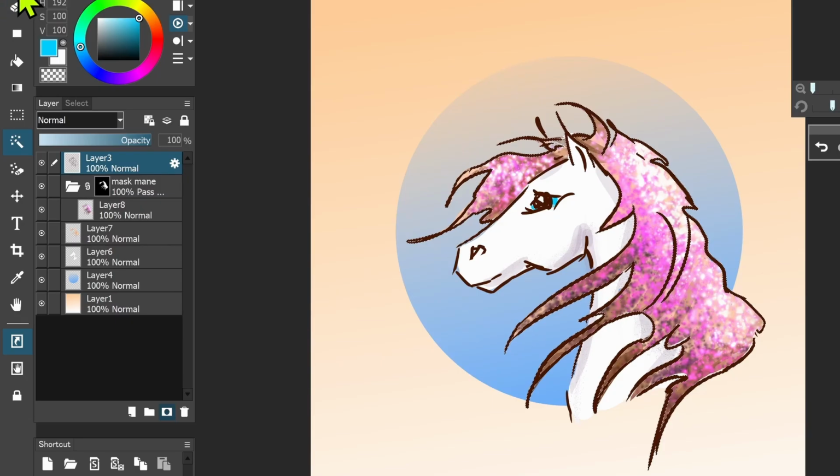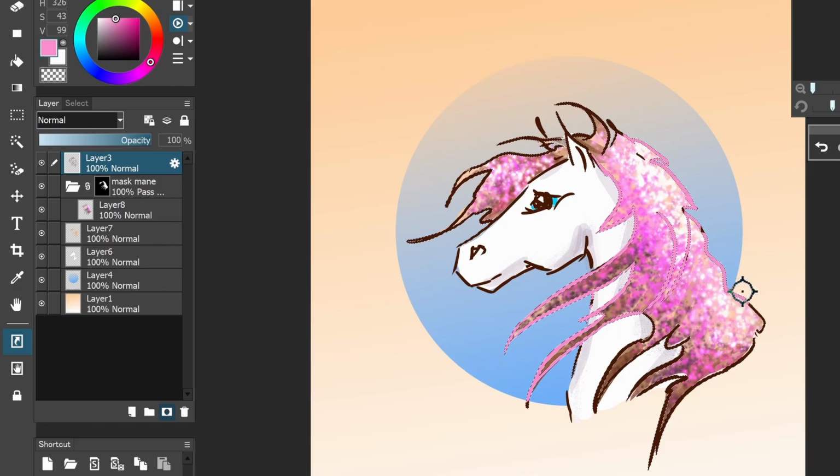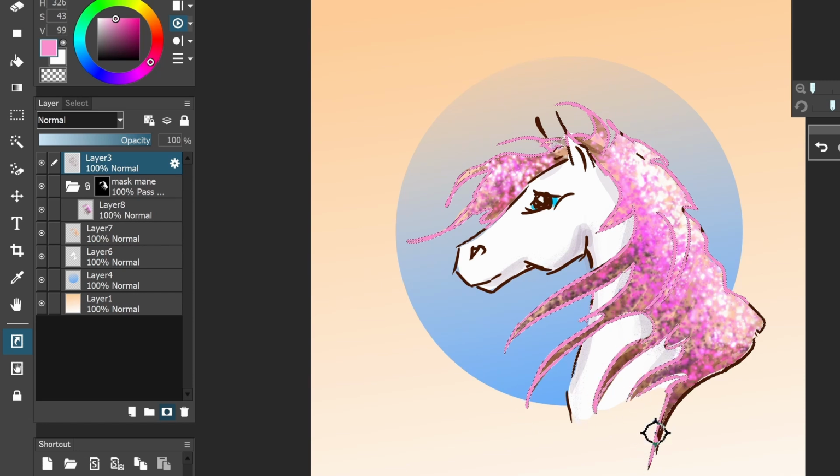that selection. So for example, I can take a pencil and I can say, oh, I think that this horse, the mane shouldn't have this dark color as an outline. So instead I will do this. I will make it a pink outline because we're going all the way in pink today. And because the main outline is selected, I am only drawing on that which is selected without having to worry. So that is another way to use selection.